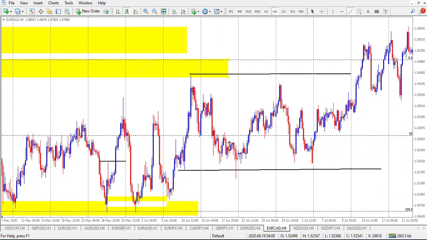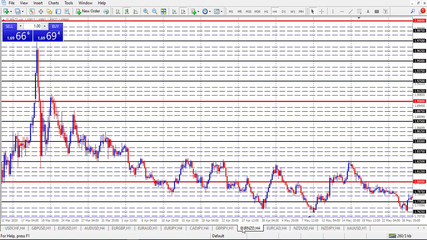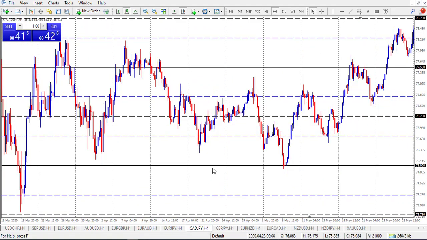And let's just say break of structure here, then you see there is a what? An order block. So this is a rejection block, as you can see, and this is your range, and you are buying here, you are selling here. So this is how you look at consolidations, and this is how you profit from consolidation.